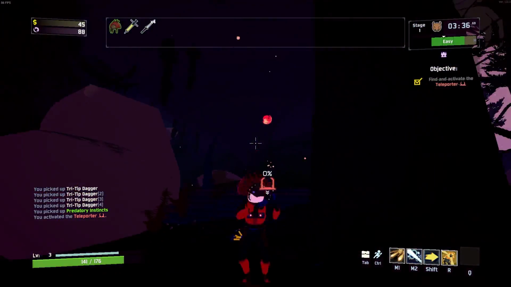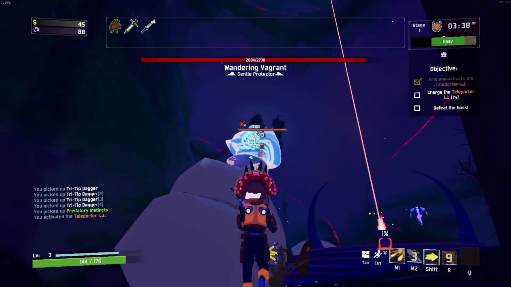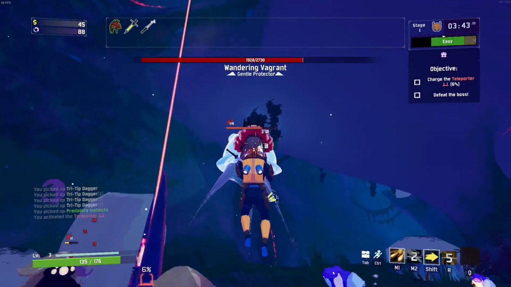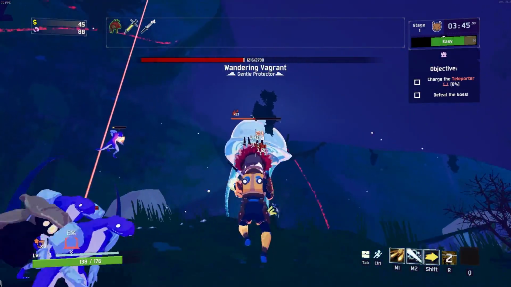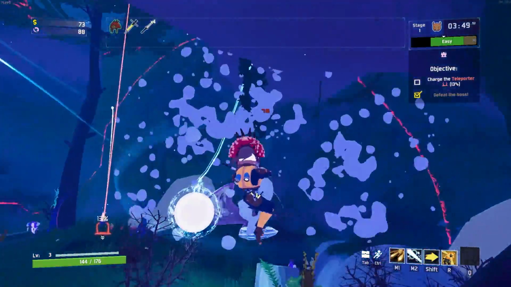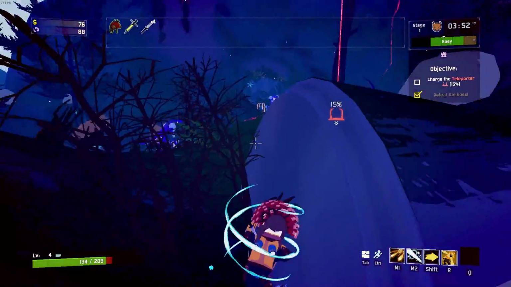3.5 minutes into the first level. We should completely shred it. It's a Wandering Vagrant, not watering. It doesn't take care of your plants. And just a few stacks of bleed is going to be enough to completely melt him. I'll even stop shooting here, and you can just see how much damage that dealt once you stack it up.